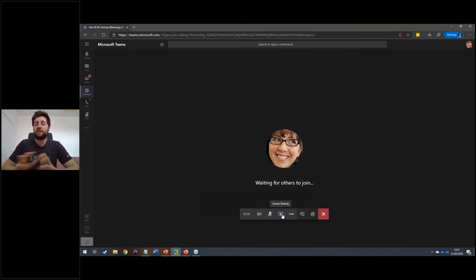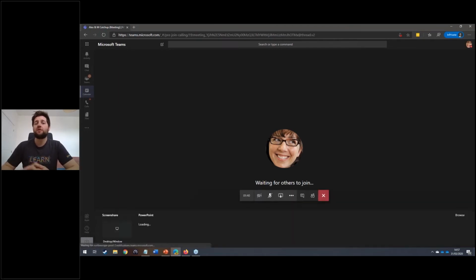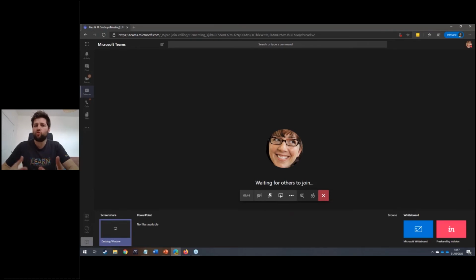Next along is the ability to share your screen. So if you're working with others and perhaps you don't want to share a document with them, but you do want to work together on a document, you can share your screen with them. They can see everything going on, but they can't actively make any changes. That's all on you. And also, if you're working with third parties and you just want to show them, hey, this isn't working right, or can you help me out with this? You can also share your screen like that as well.